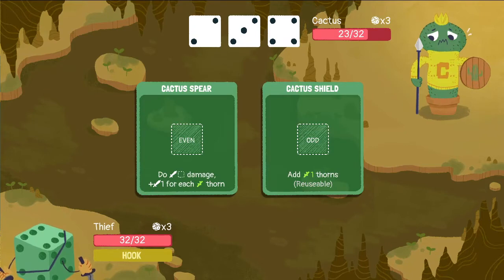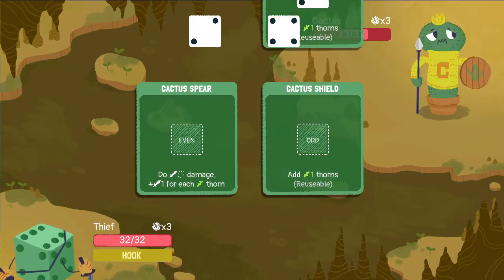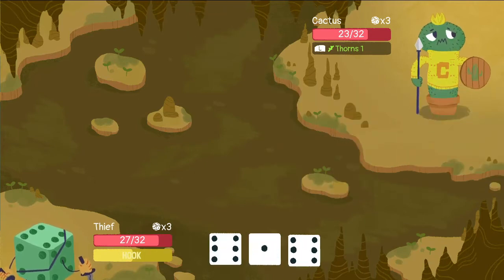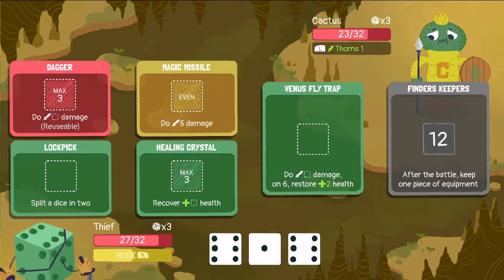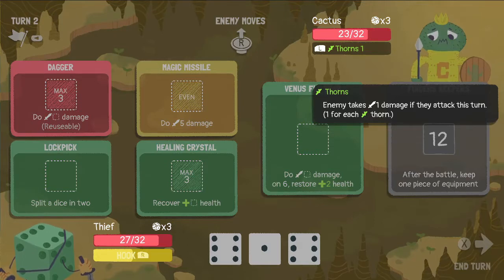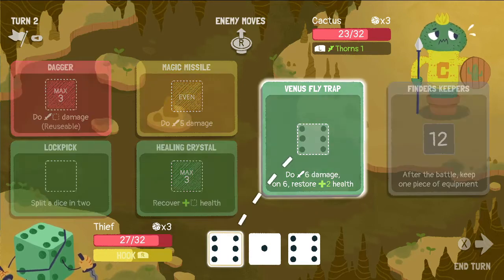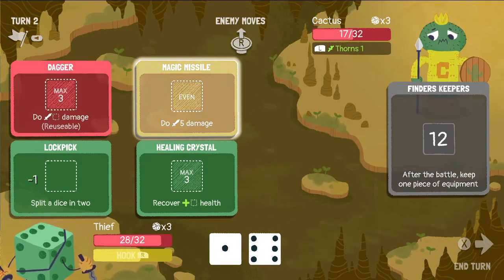Okay, so he's going to add some thorns on, I'm assuming. Yep. And do a bunch of damage. Okay, let me make sure I understand how thorns work here. Enemy takes 1 damage if they attack this turn. 1 for each... Okay, 1 for each thorn. Okay. So I might as well just go ahead and attack with that, even though I think I took damage. It's fine.